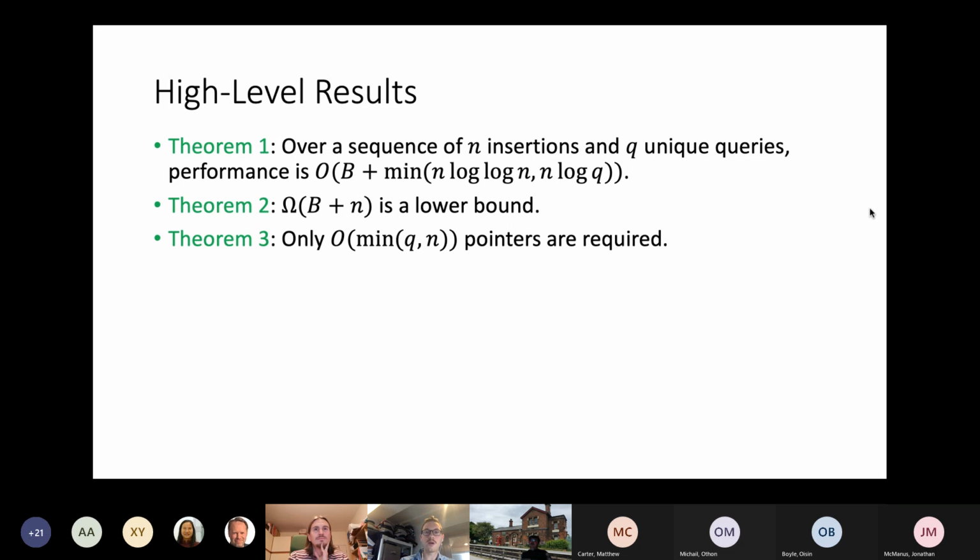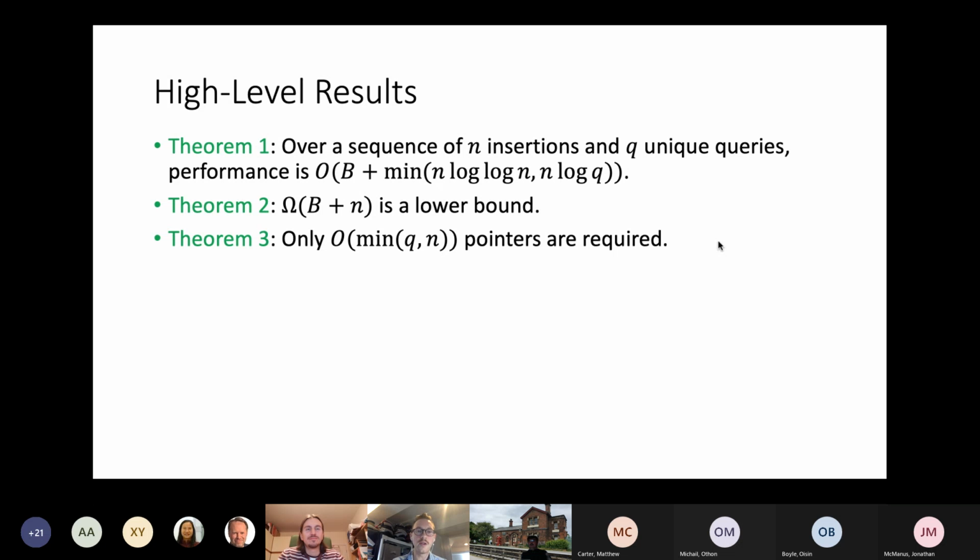There are some interesting properties of the particular solution we developed. We actually only require a minimum of O of q or n pointers. Again, q is the number of queries. This is interesting because, in general, these pointer-based data structures are a lot slower than the array-based versions. An array is going to outperform a linked list when possible. In priority queues, binary heaps often end up being the most efficient in practice, because the more complicated, theoretically efficient Fibonacci heap and its derivative data structures require something like 6 pointers per node, whereas the binary heap operates directly on an array.